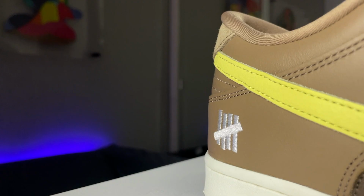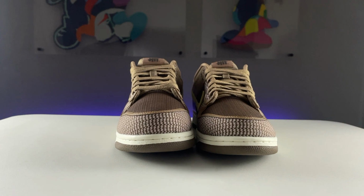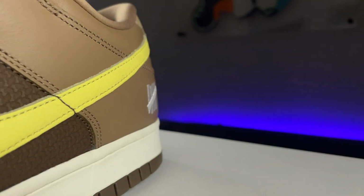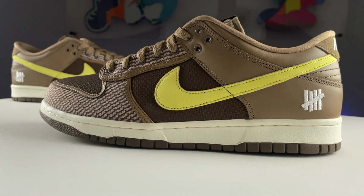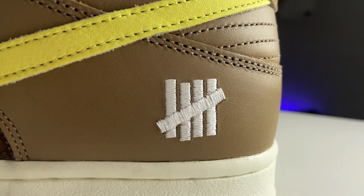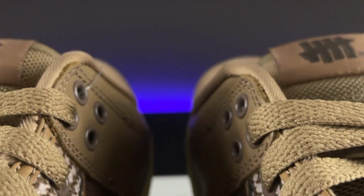For the upper of the shoe, there's a lot of different materials being used, so it gives the shoe a lot of texture, and I like how they use different shades of brown to give the shoe a lot of dimension. The toe cap and eye stays are made out of a knit fabric in cream and brown, and then the toe box and quarter panel behind the swoosh is made out of a tough canvas material in brown. I think it was inspired by the canvas canteen pouches in the military, so it feels very rough and very durable. And also at the forefront of the shoes, there's leather piping around the overlays.